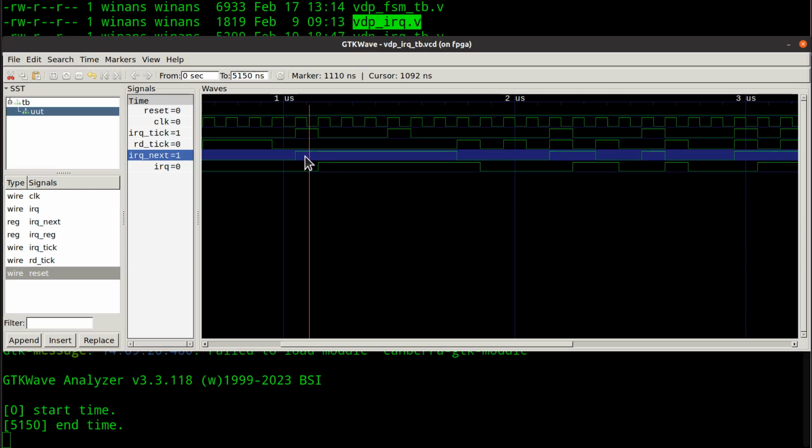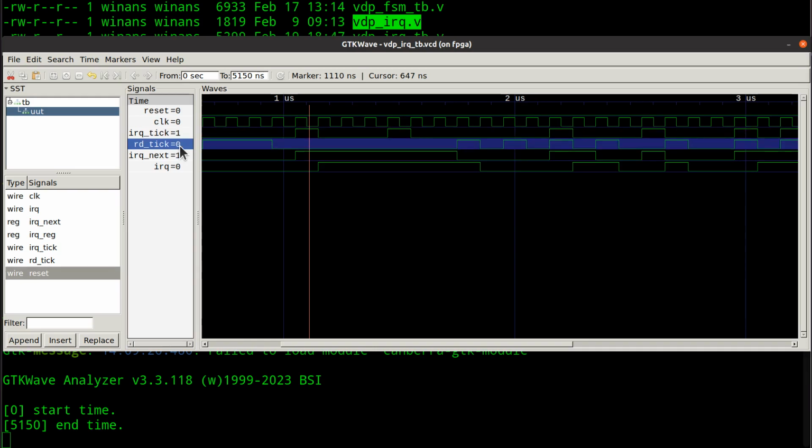Now remember that the case statement in the combo circuit uses as its inputs, what is it using? It's using the IRQ tick signal and the read tick signal to decide what to do next. And when neither of them are high, it's that first case where we simply say IRQ next equals the current IRQ reg, which is IRQ, right? So that's why the next stays 1 here.